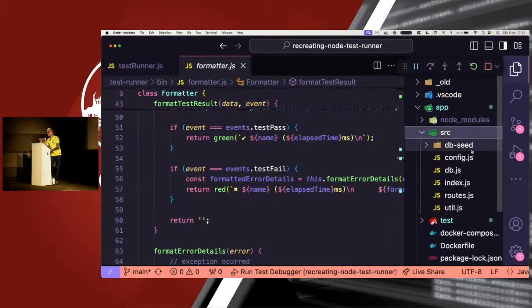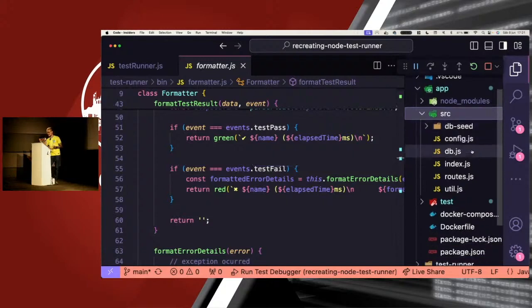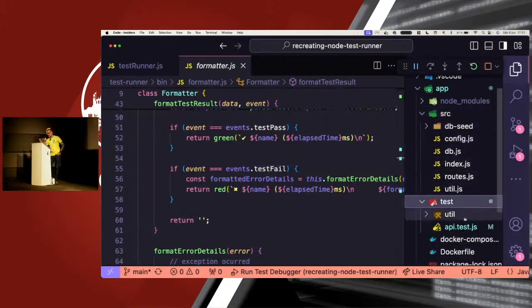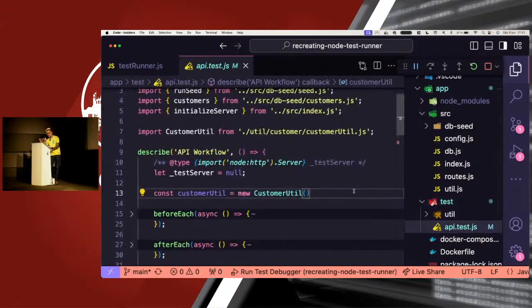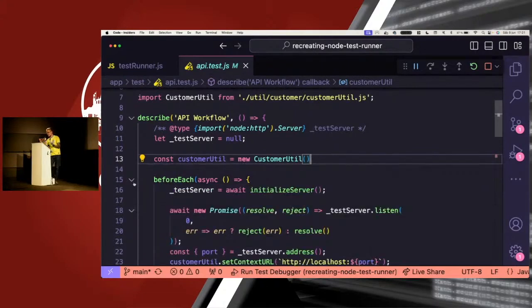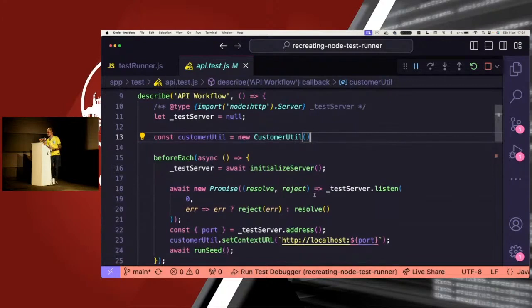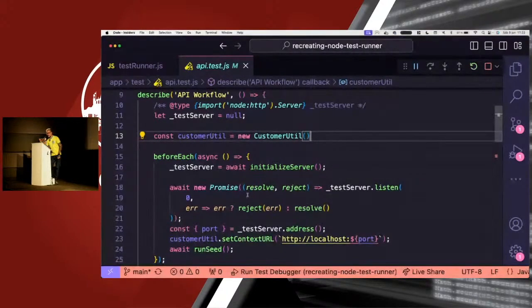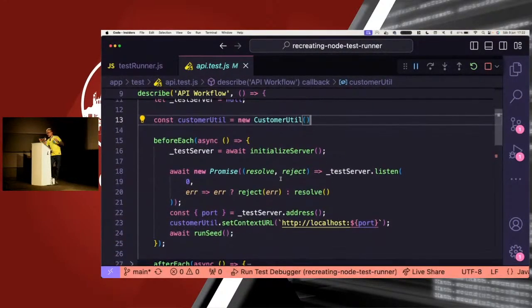Well, an actual application has a database, we have tests. It's a lot of complexity around this, right? So let's see the test first before we spoil everything. So I'm working on the test, right? So before each test, I can go there and say, well, initialize my server.